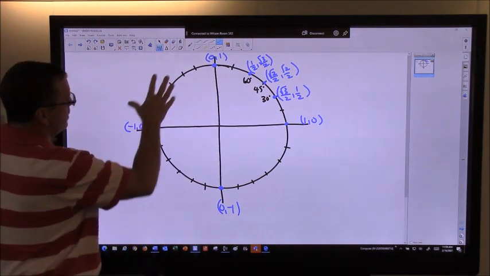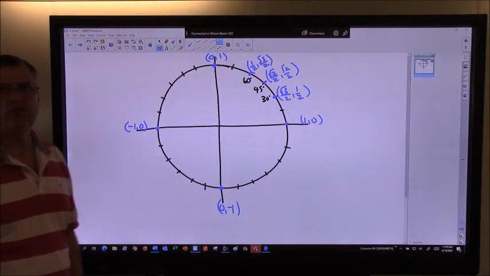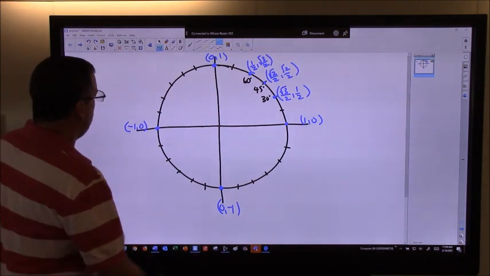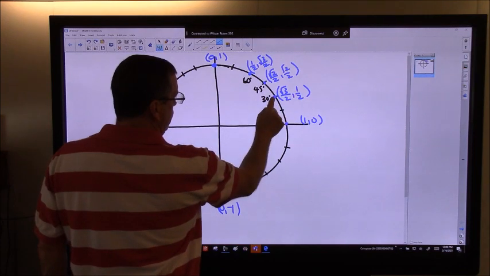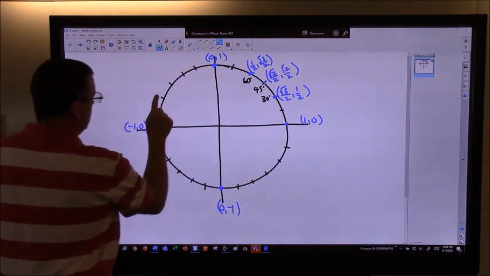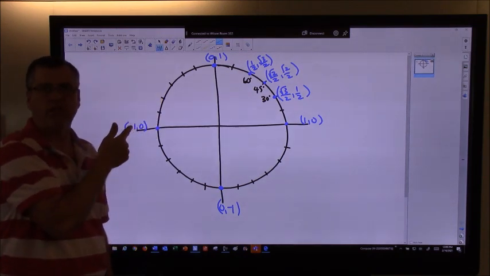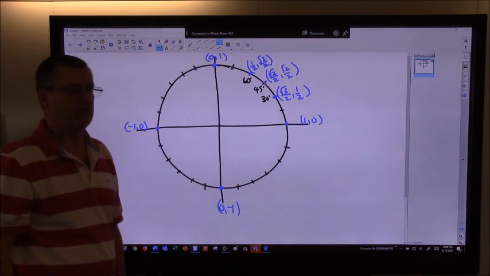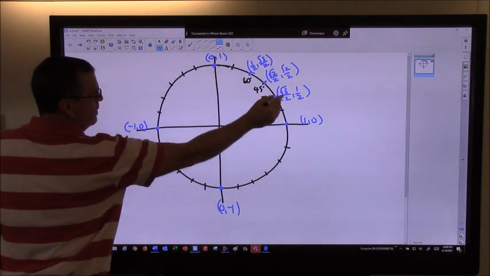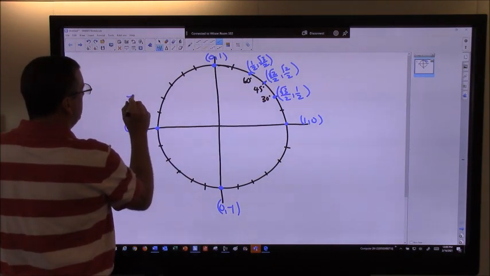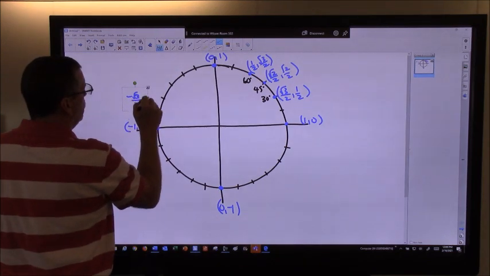What I want to do is get the rest of these middle 3 tick marks filled in around this unit circle. So if you think about it, the x and y coordinate for this second tick mark is exactly the same as the x and y coordinate over here because of symmetry. It's just that our x coordinate is going to be negative, right? So if I take that point and switch it over here, my x coordinate becomes a negative root 3 over 2, comma 1/2.